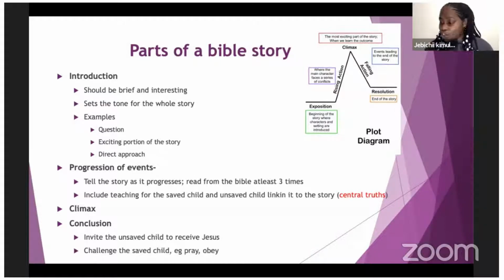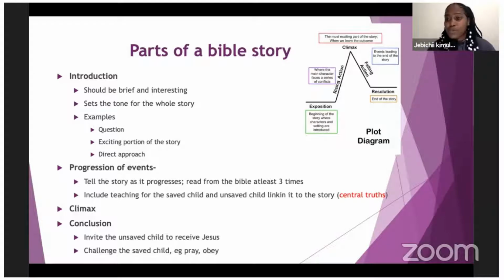For instance, if you're teaching the story of blind Bartimaeus, you can ask the children, assume that your children are in my class, okay, I'll ask you to close your eyes, children. Everybody close their eyes. I don't want you to see me. Close your eyes. Teacher Anne, close your eyes. Then I'll ask the children, what can you see? And probably they'll say, I'm seeing darkness. I'm not seeing anything.